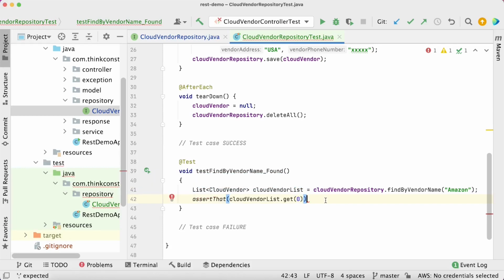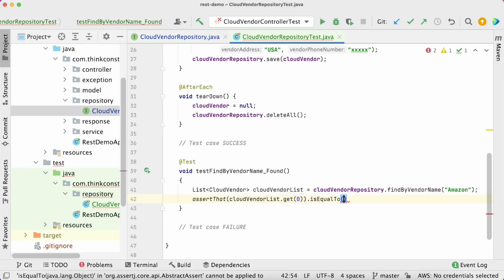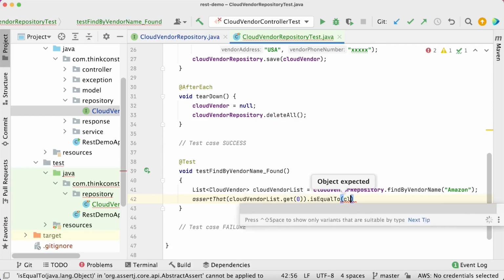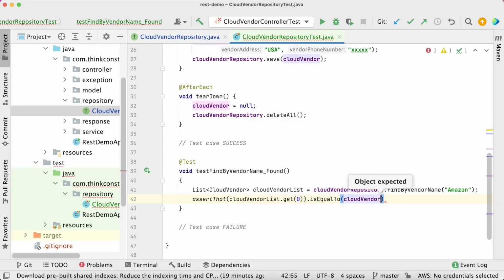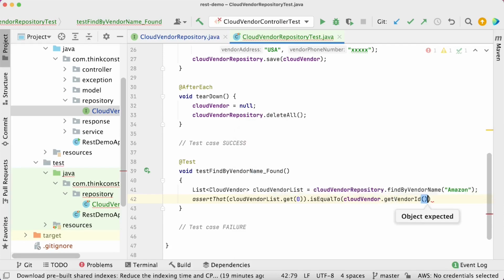Okay, it might also suggest you the Jupiter assertions, so don't use that. Go ahead with the assertion library which we discussed. All right, and after that I should be comparing it. How will I compare? isEqualTo, inside that I will just say my entity, which is cloudVendor dot getVendorId. If both the IDs are matching, that means this findByVendorName is behaving as expected.